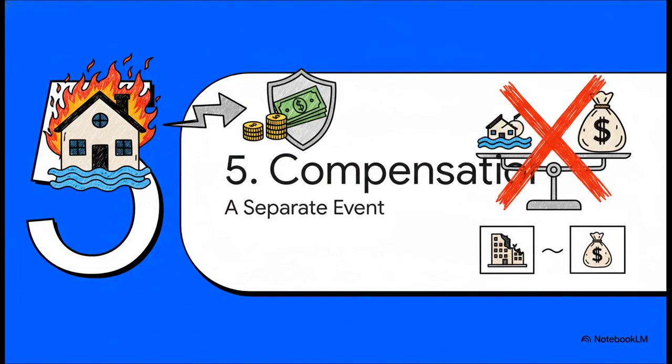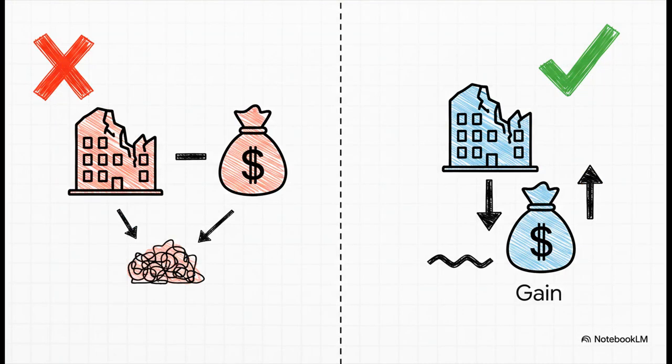Now for trap number 5. This one deals with how you account for something unfortunate, like a fire or a flood, and the insurance payment you get afterward. The temptation here is to just net the two things off, but that is a big mistake. So here is the golden rule. You absolutely have to burn this into your brain. Do not, under any circumstances, just subtract the insurance money from the asset's loss and report one single net number. Why? Because they are two completely separate economic events, and you have to treat them that way to show a true picture of what actually happened.